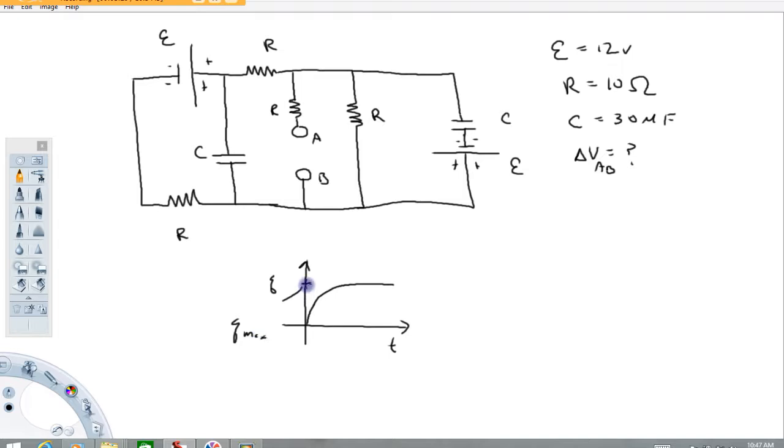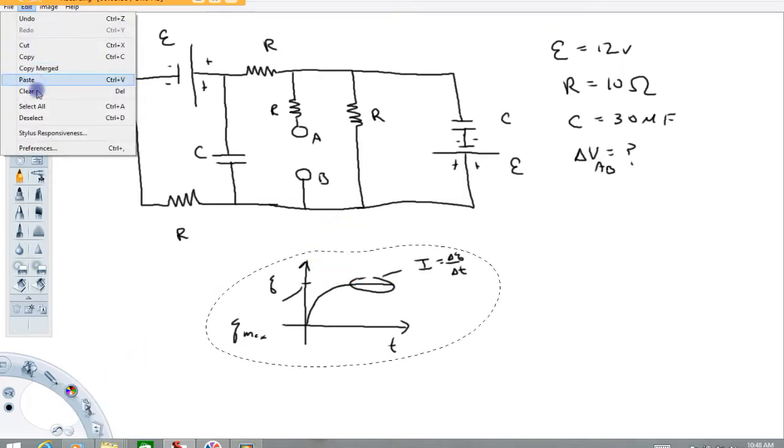And once a capacitor's charge is at its maximum value, which would be like this region in our graph here, there's no more current. Because remember, current is rate that charge transfers, which is delta Q over delta T. And the current would be described by the slope of this graph, which is 0. So capacitors, when they're fully charged, are generally assumed to have a current in the branch that they're in of 0. All right, so keeping that in mind, I'm going to get rid of this.